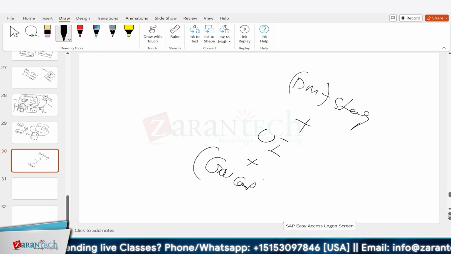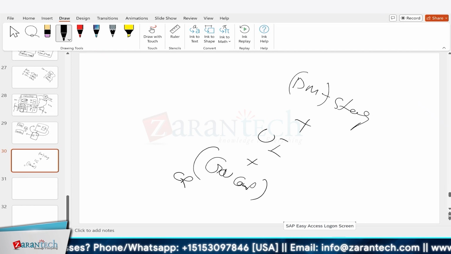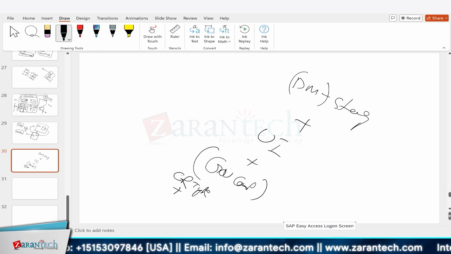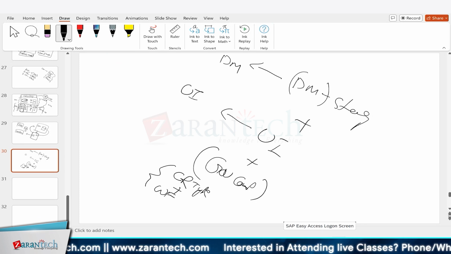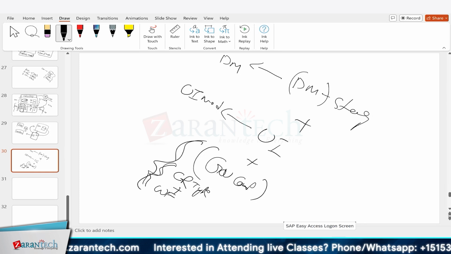When I say governance configuration, this is nothing but your change request configuration that we also have to do. That means CR type configuration, and when you are doing CR configuration, it is mandatory to assign the workflow as well. That means this portion is missing for us. Okay. Now, this we discussed as part of the data model topic, and this we discussed as part of the UI model topic.